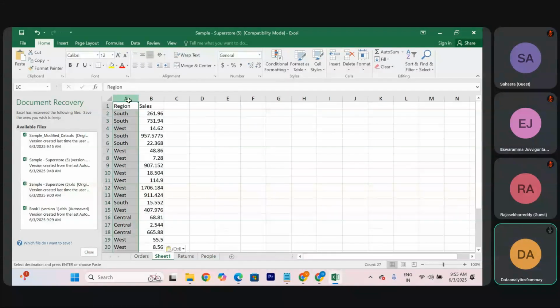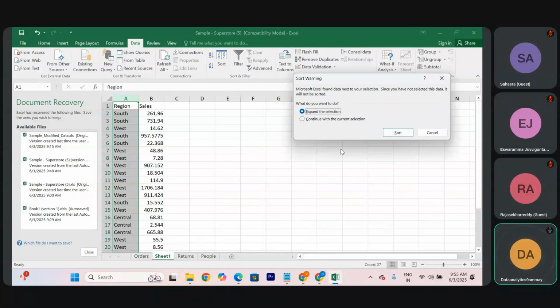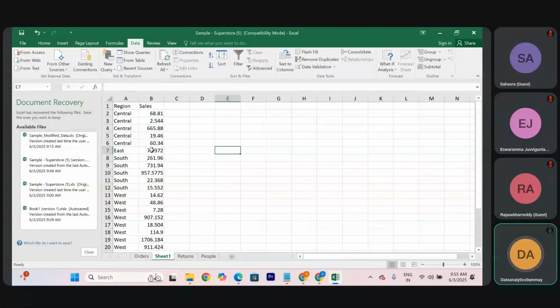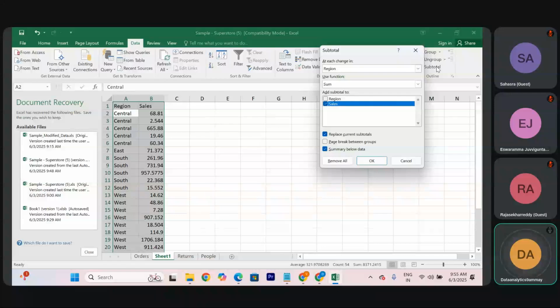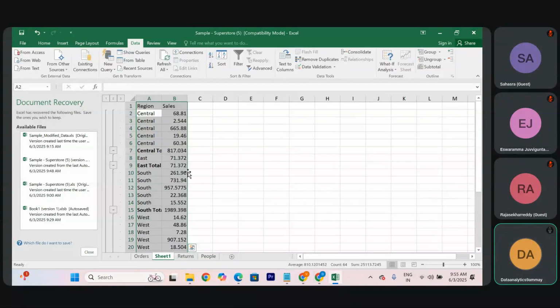So before you want to go for the subtotals, the same procedure, go to the data, give the sorting. Now we just go for the subtotals. Let's see. Now select the entire table. The moment you select the entire table, go to the subtotal option, click on the subtotals. It will open a new window based on what you are going to make the subtotals. This is the reason why I want to make the subtotals, and aggregation, whatever aggregation you want, you can give. Some minimum, maximum, count, average, whatever it is, but usually we are doing the sum. The sales wise, I want to find out the subtotals. You select here the sales, then click on it. So look at here, all your subtotals come.